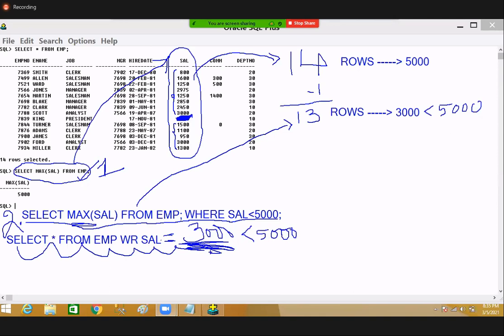That employee is displayed. But how many employees have 3000? Here one person has 3000 and here one more person has 3000. So that means there are two employees with the second highest salary. Do you understand the question now?